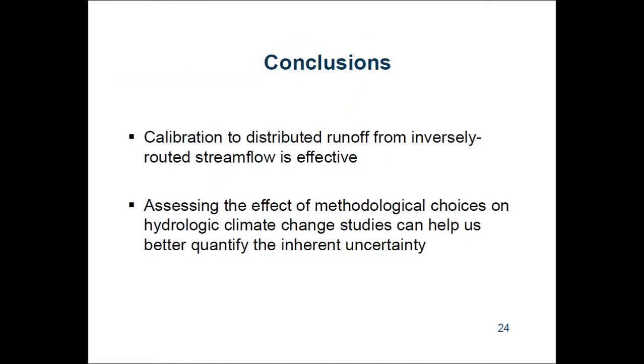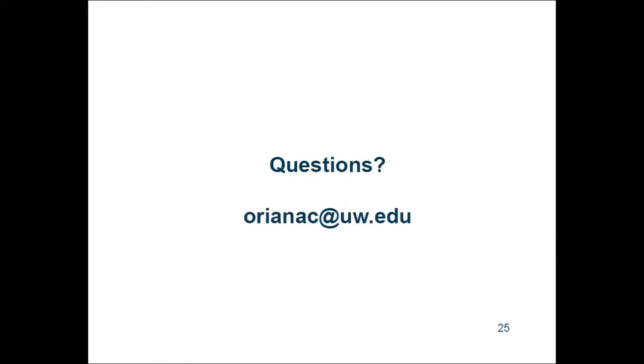So just to conclude, first I want to stress that this calibration that we conducted, by calibrating to distributed runoff fields from this inversely routed streamflow, is an effective method. And then number 2, running all of these different simulations and assessing the effect of these methodological choices is going to help us better quantify the inherent uncertainty that we're working with in this highly complicated situation. And with that, I'd be happy to take any questions.